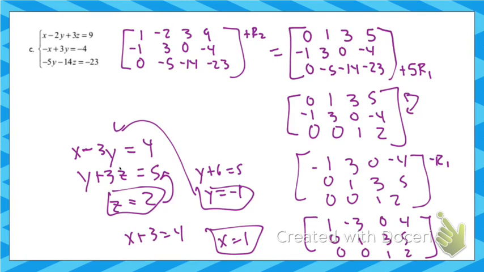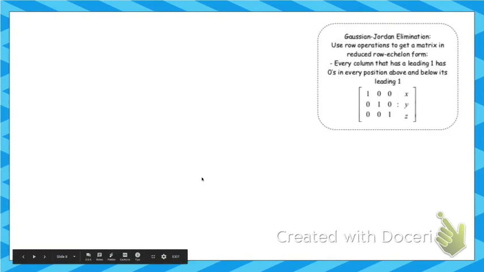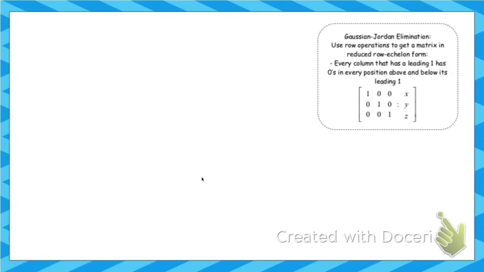Again, you can go and check these on the calculator by doing that RREF form. You also can do these operations within your calculator. We're going to talk about that in class if that's something you want to try and do. The last thing that we're going to look at is taking this matrix one step farther and actually doing the operations to get it into that form that we're using, that reduced row echelon form. Now, we will not need to go this far to be able to solve these systems, but I want you guys to see what's happening and how the calculator is actually getting what it's getting.